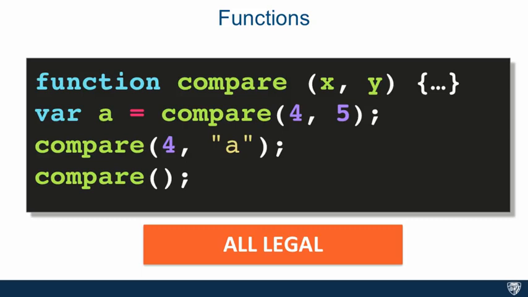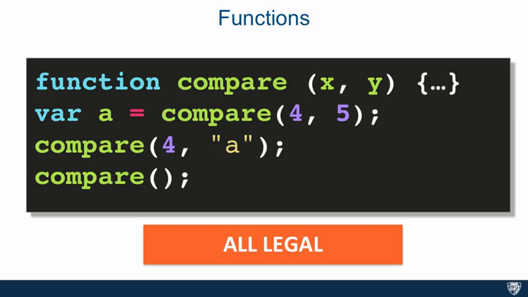That is perfectly legal. And it's also legal, since JavaScript is a dynamically typed language, to pass a second argument as a string as opposed to a number. Now, that may not make sense as far as the logic of the function is concerned, but it's certainly perfectly legal syntax. Now, the last line demonstrates yet another rule about JavaScript functions. All arguments defined in a JavaScript function are optional. You can call that same compare function without any arguments at all, and it will all be perfectly legal. Again, it may not make sense as far as the business logic of the execution of the compare function, but the syntax and the invocation of this function is perfectly legal.